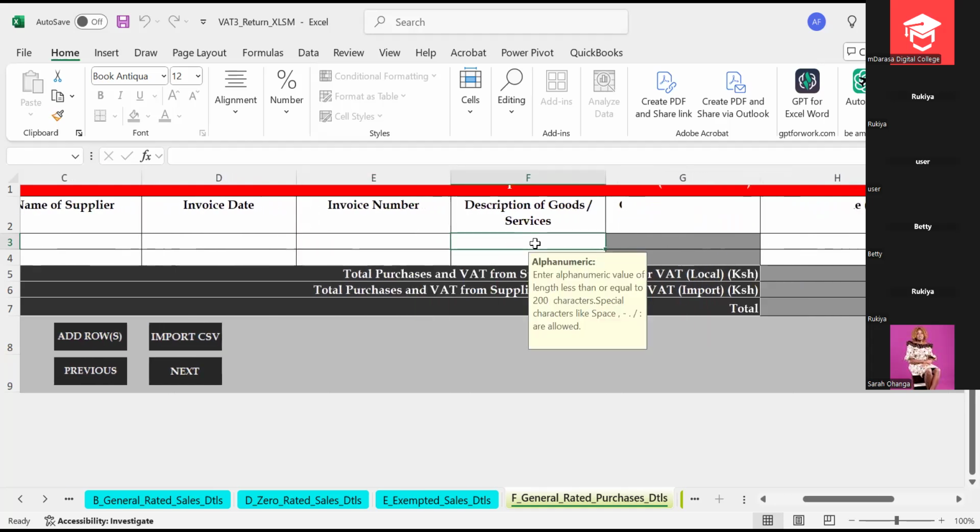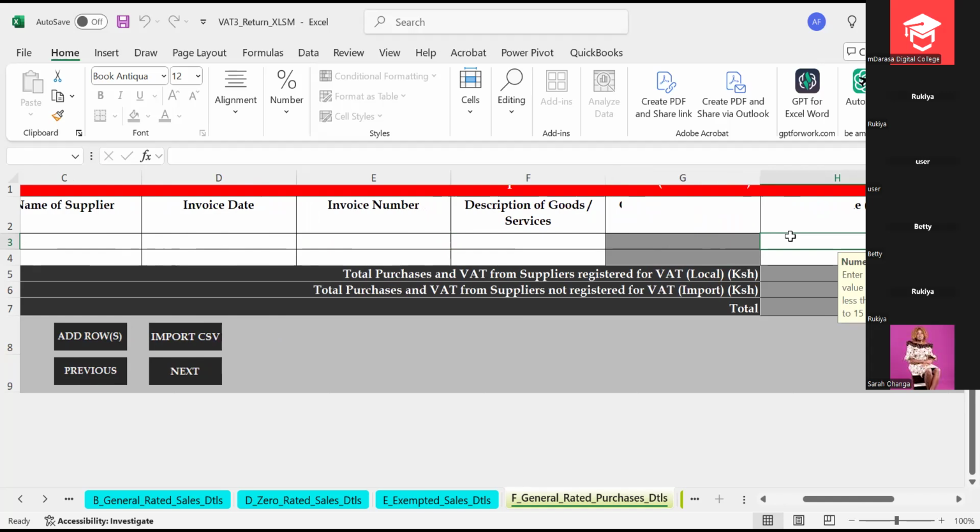If it is custom, you just leave it blank, then you have the VAT area here. You can put this manually if you're having a single or maybe a few suppliers. But if you're having a lot of suppliers, you can't be doing this manually.